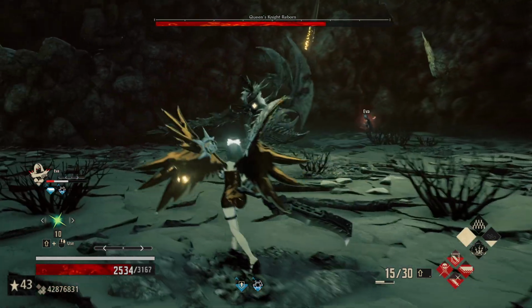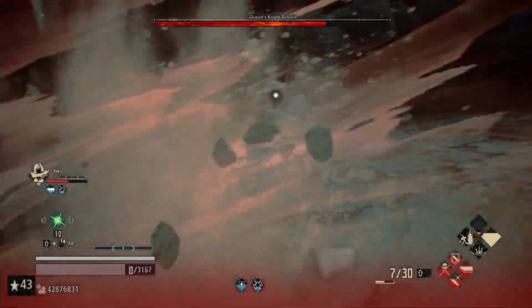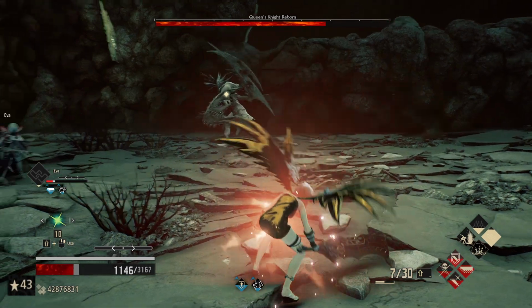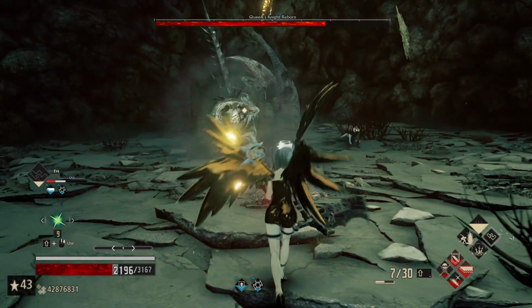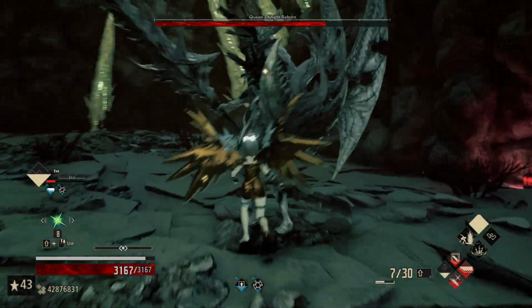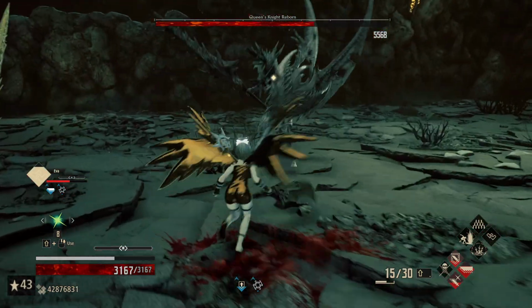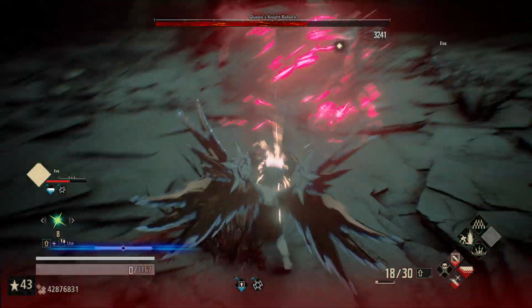Okay, here he comes. Hopefully we can get a Sands of Depravity on him. I'm dead. Eva, thank you. Let's go ahead and heal. Eva's gonna die, probably. Okay, I'm almost dead. Let's get some attacks here. It's probably gonna transition here. Oh, I'm dead.